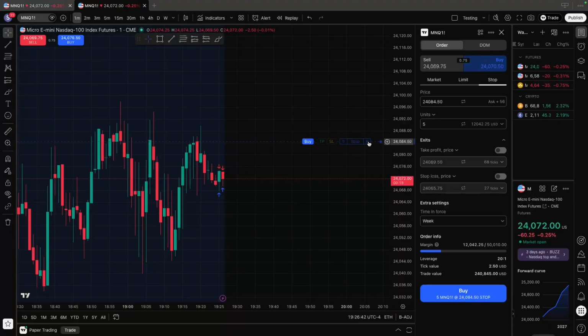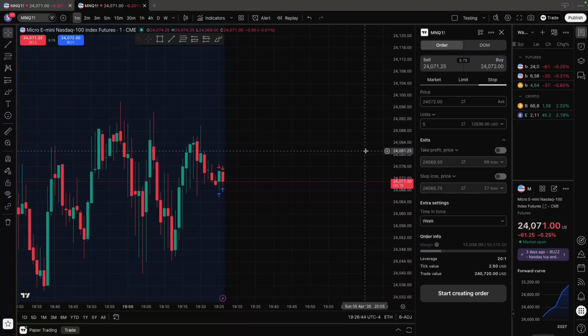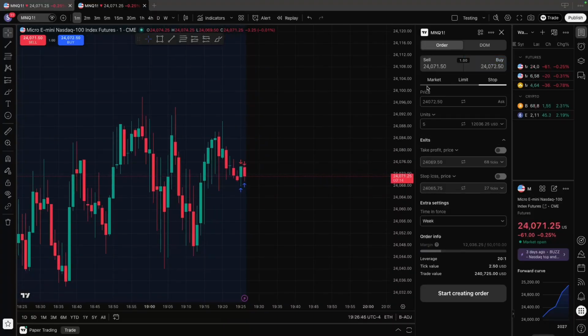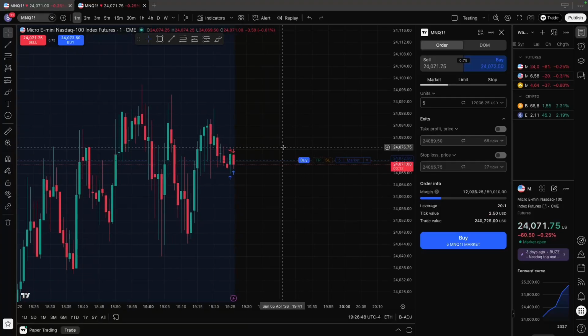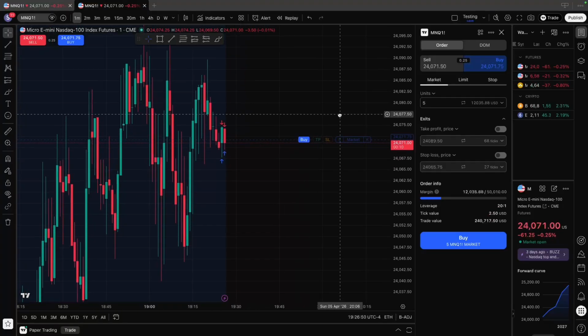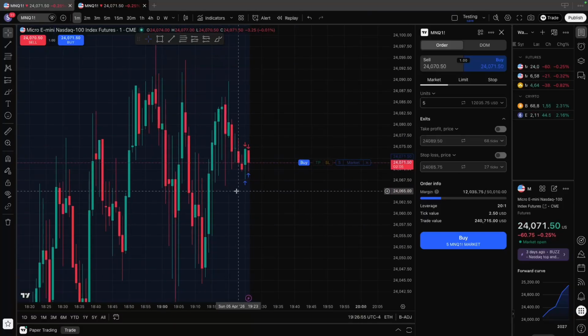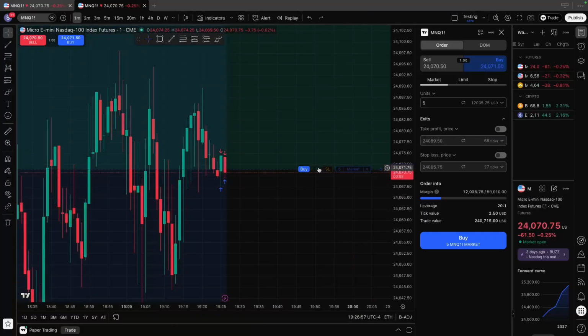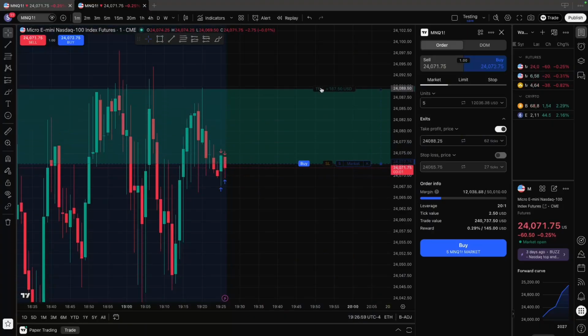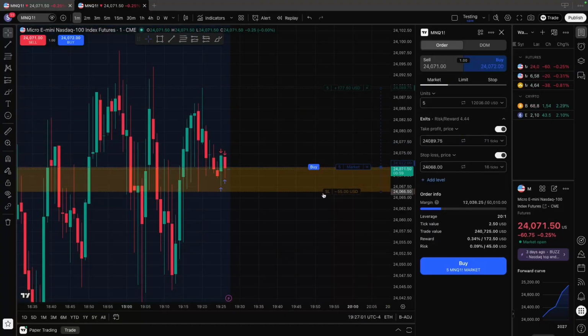So if you guys want to do more research on what market, limit, and stop orders are, you can. But personally, just use a market order once you have, okay, I want to buy now because my trading confluences line up, and I'll buy. It's pretty simple. And I'm going to quickly explain take profit and stop loss.